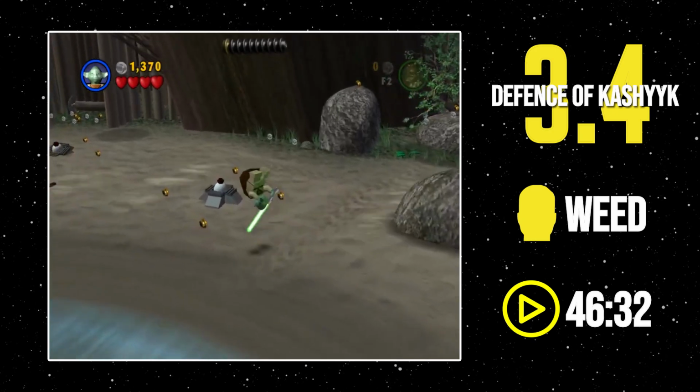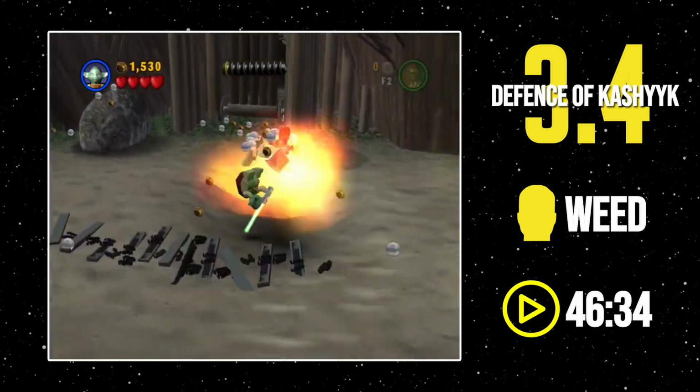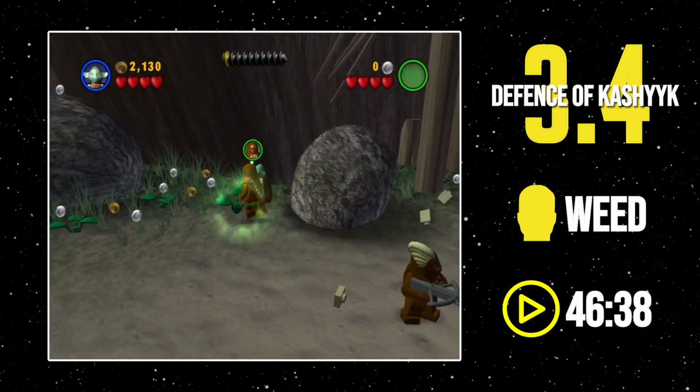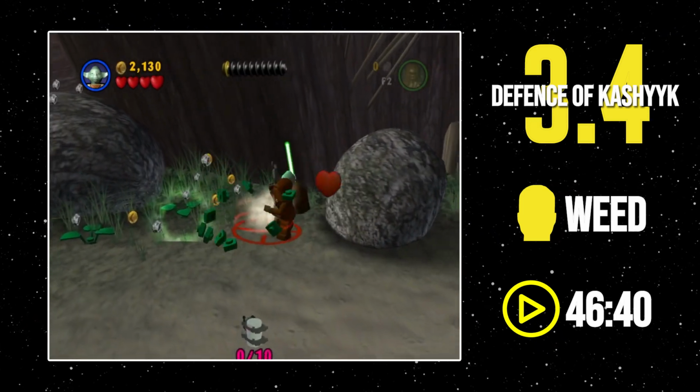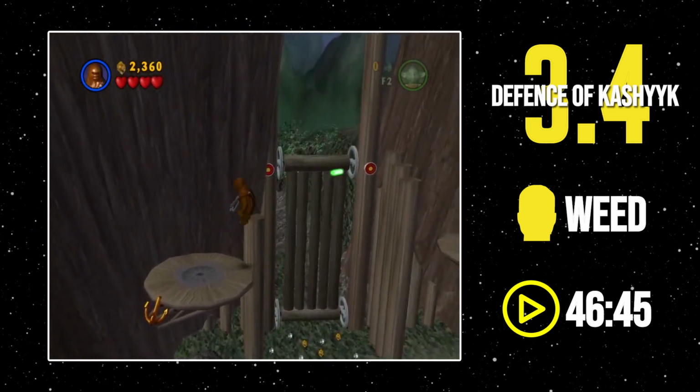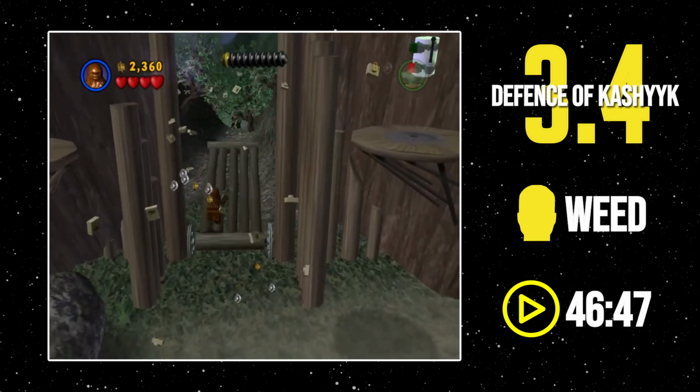Weed quickly moves Yoda through the beach, stopping and using the force on a plant to activate the grapple for Chewbacca. Whilst this is happening, Weed turns on 2 players and moves Chewbacca next to the grapple location before quickly dropping out player 2 and switching to Chewbacca, performing a cool jump shot on the last target to open the door to the next area.